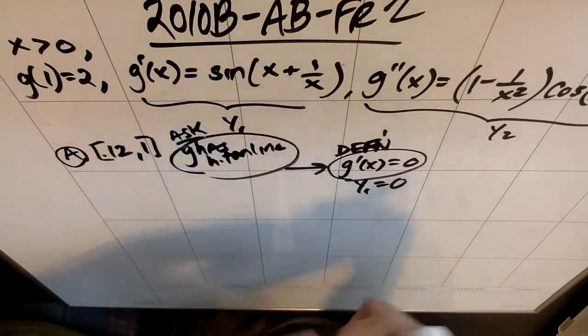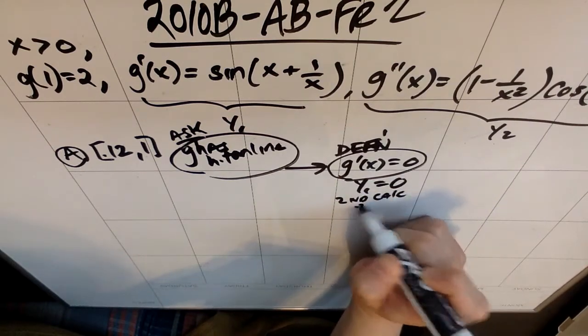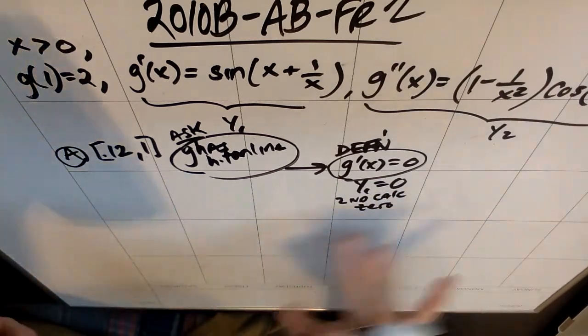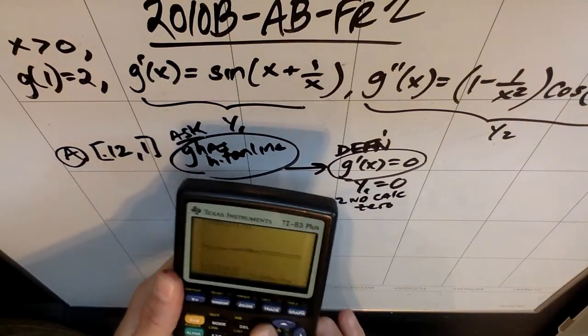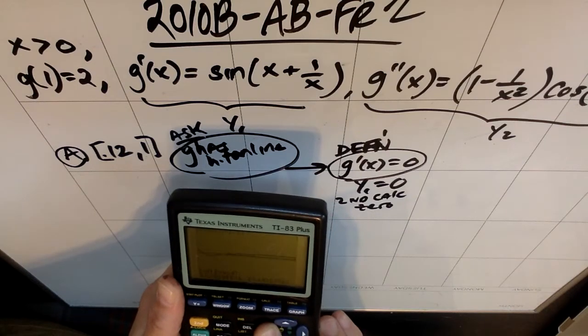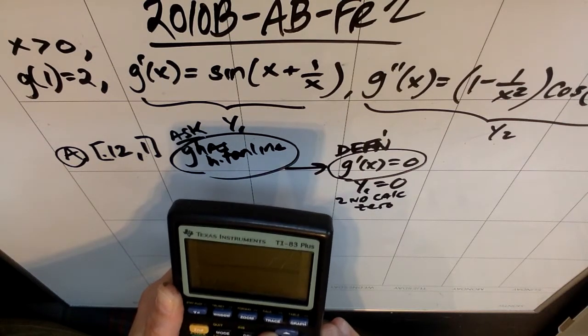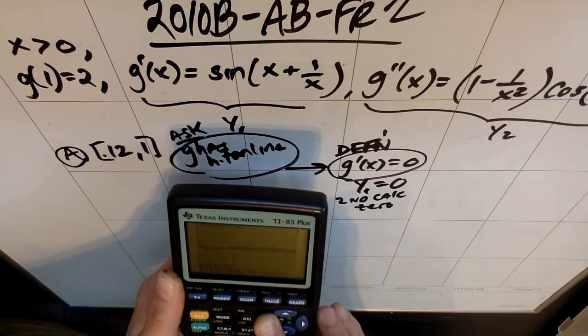So now I can second calc 0. The AP doesn't need to see that math notation that you're using, but you should know how to do that. So second calc 0. I always start with the one that's the farthest to the left. You don't have to do this. It's just my preference. It's the way that I know personally that I didn't accidentally skip something. So I'm just going to go all the way over, even though it's a little bit out of my way.